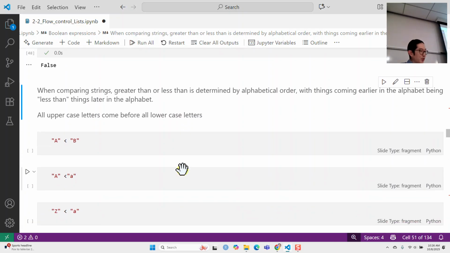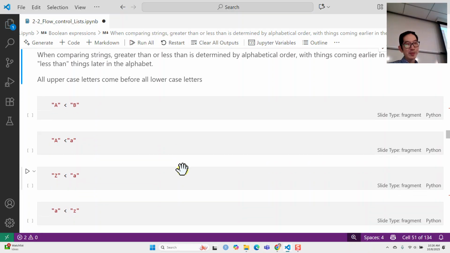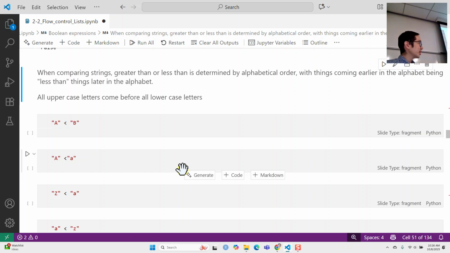Okay. You can also do greater than and less than as far as characters go. All right. And less than and greater than mean, imagine putting everything in alphabetical order. Less than means it comes earlier in the list, and greater than means it comes later in the list if you put it in alphabetical order.